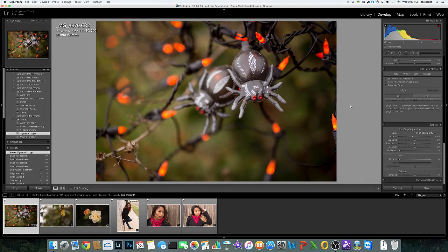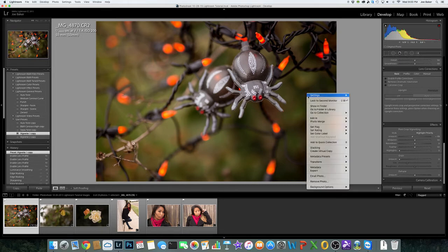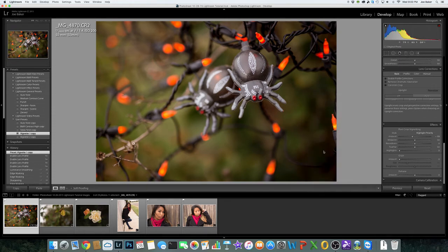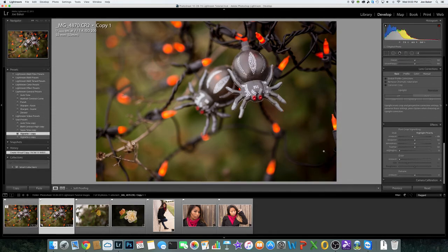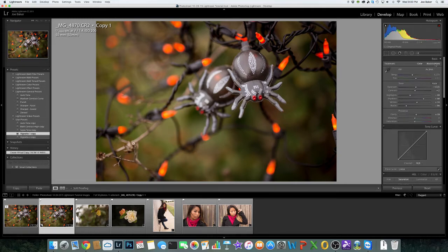If I wanted to, I could do a black and white, and this is like the best reason to have Lightroom. If I wanted a black and white version, I could right-click on it and create a virtual copy. The neat thing about the virtual copy is it doesn't use up any disk space on your hard drive. It's just a basic snapshot of that particular image that you're working on. I'll go up here and do black and white, and I can get that black and white look and do it that way.